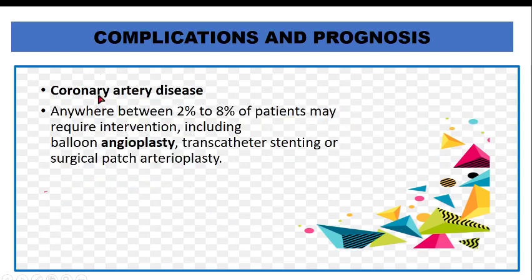So there can be problems of coronary artery disease also, and 2 to 8% of the patients may require intervention. एंजियोप्लास्टी का जरूरत पड़ सकता है, स्टेंट डालने का जरूरत पड़ सकता है, सर्जिकल पैच आर्टेरियोप्लास्टी. So these are different. If complications are there, these interventions are required, but these are required only for 2 to 8% of patients. Okay.